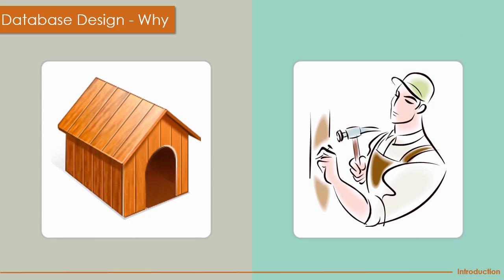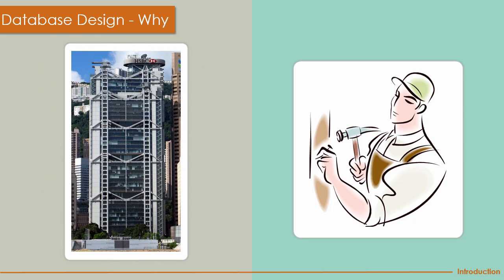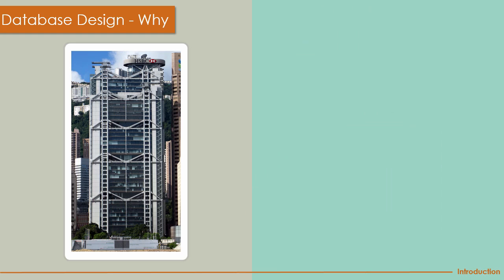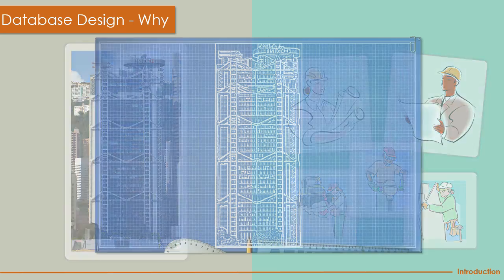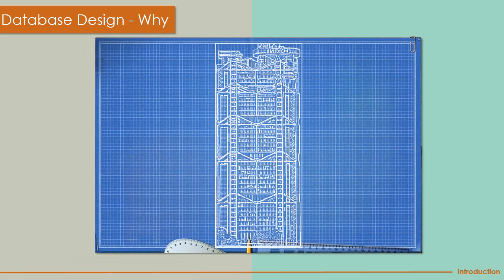In civil engineering or in the building industry, when you build a doghouse, you don't need any design. You just do it by yourself. You just need to buy enough materials and get your hands dirty to build a house. But if you need to build a high-rise building, like a 50-floor high-rise building, you can't do it by yourself only. You need different disciplines. You need an architect, an electrical engineer, a civil engineer, etc. to work together to build the thing. In this case, you need the blueprint.